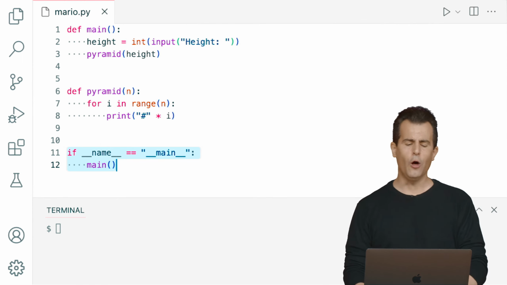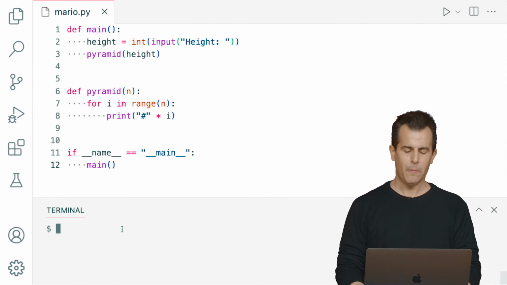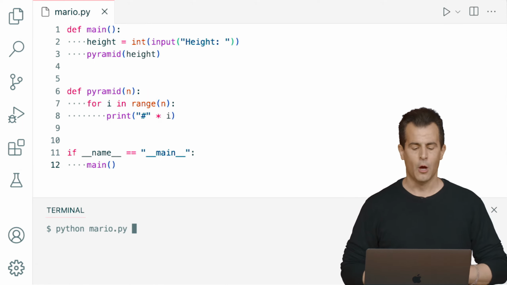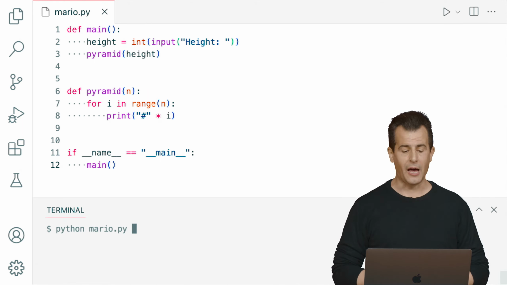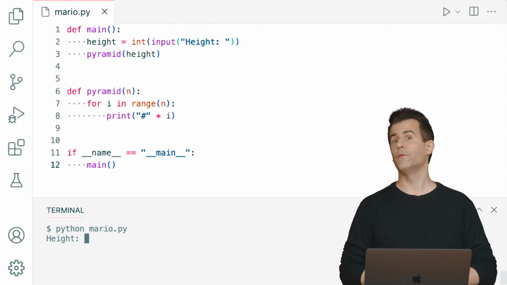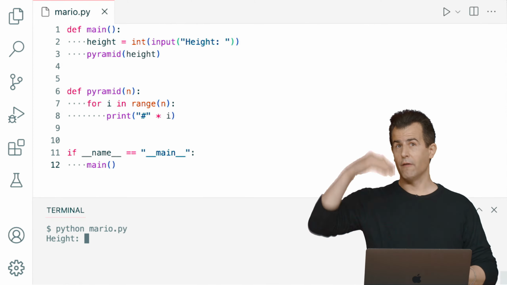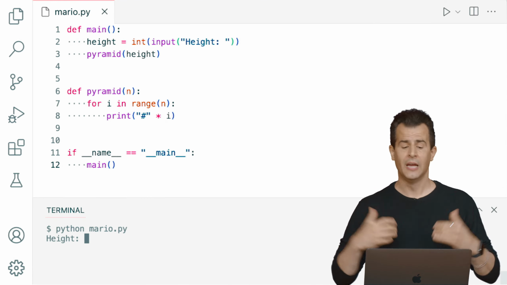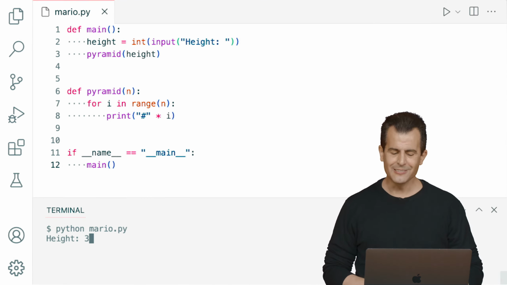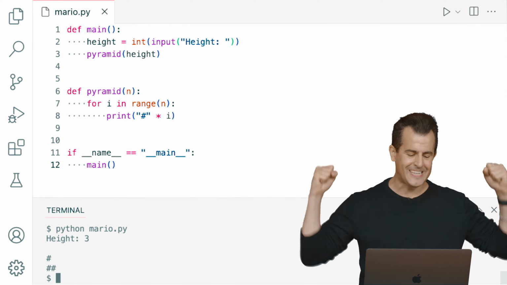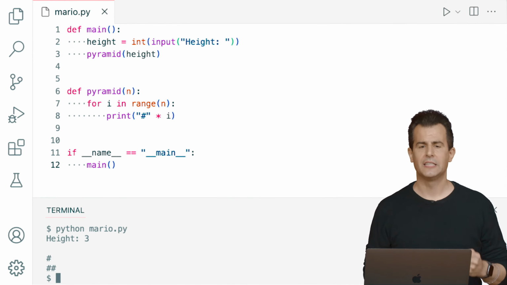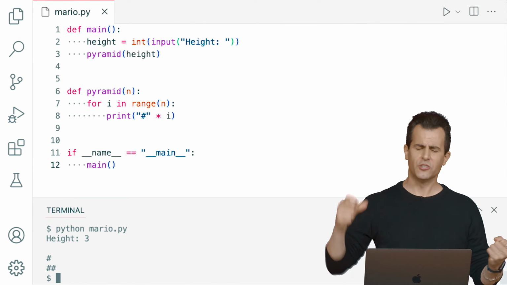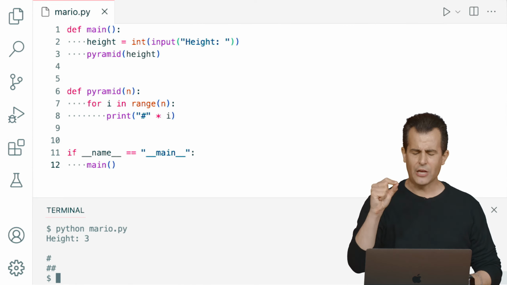But suppose now that I very enthusiastically went about trying to run this program. And so I went to my terminal window and ran python mario.py. And then I went ahead and proposed a height of 3, the goal being to have 1 hash, 2 hashes, 3 hashes, so that the total pyramid is of height 3. I'm a little disappointed already to see that this output is not quite correct. I seem to have a pyramid really of height 2 because there's a blank line and then a single hash and then 2 hashes.